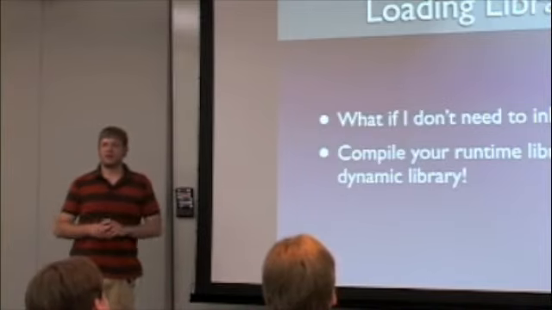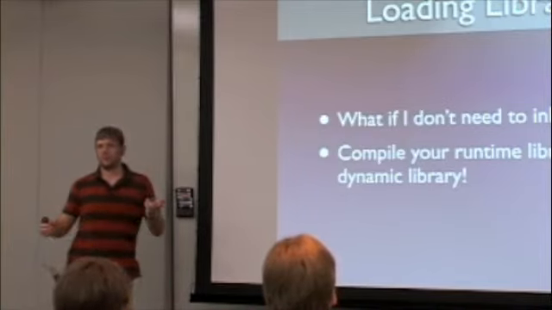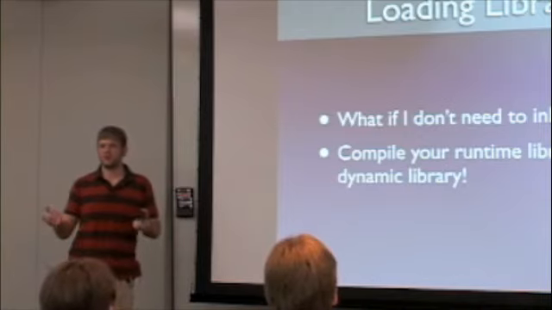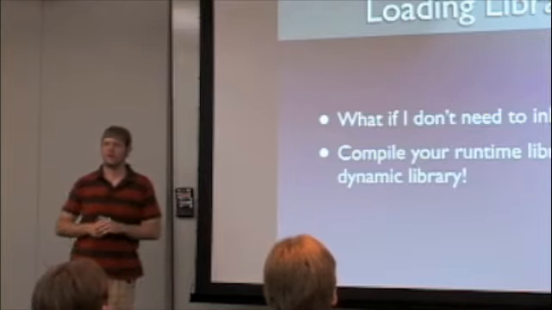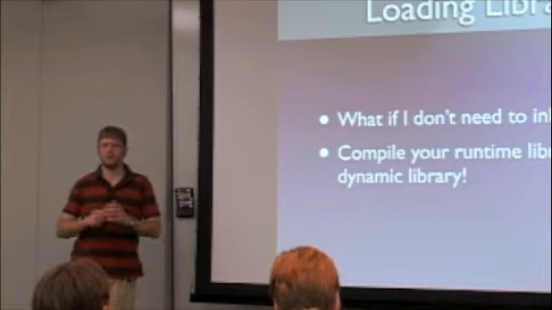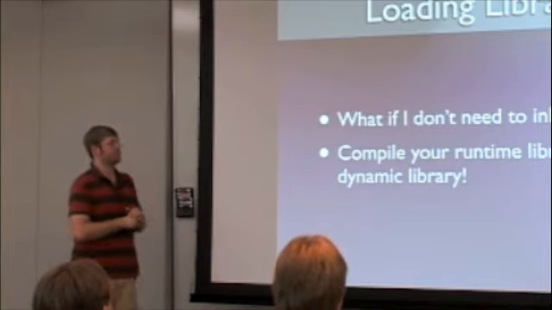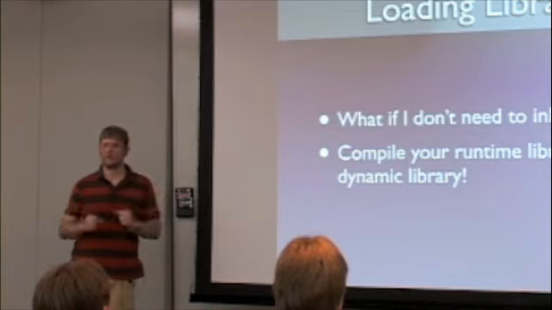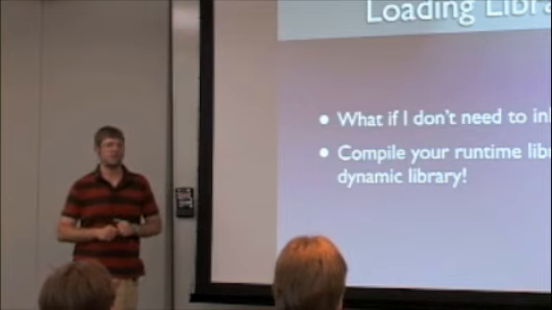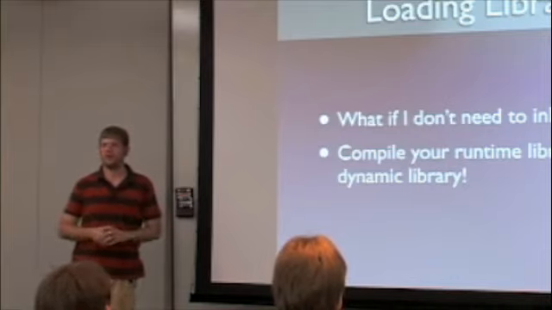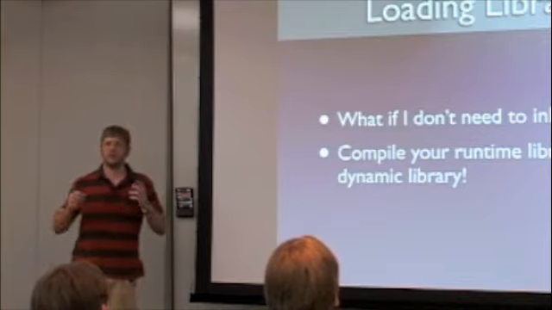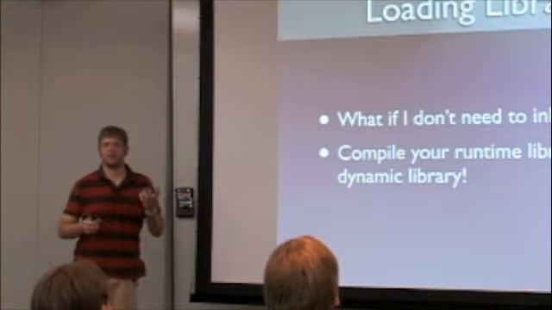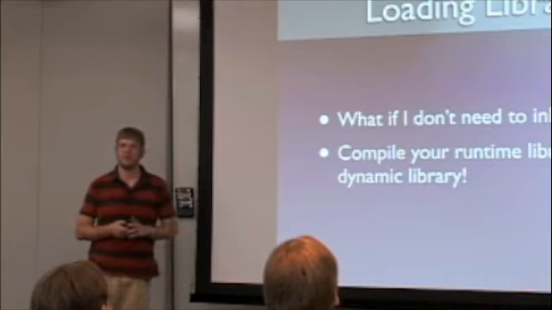So what if you don't need to inline things? So for instance, there's no reason, if you have a function that just computes a cosine of a value, to load the IR for that at compile time unless the function call overhead is so extraordinary that you really have to inline it. What you could do is compile that function to a shared library on your disk and then use the shared library API to load that and the JIT would resolve the function. So you really only need to load bitcode files for things that you really need to specialize, change, inline at runtime. For functions you just want to call, you probably want to compile them offline into a runtime library.